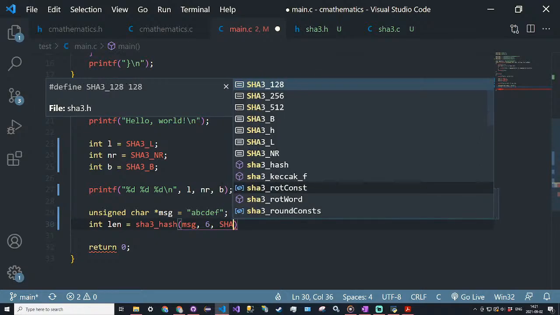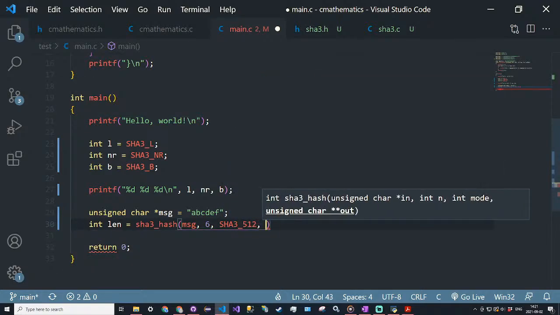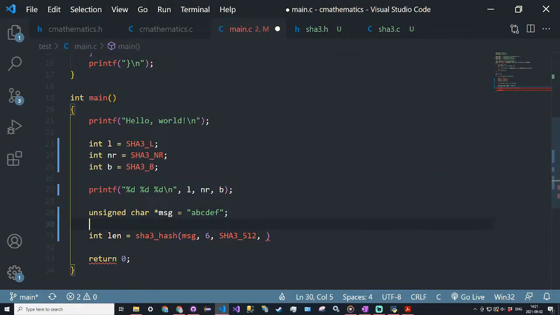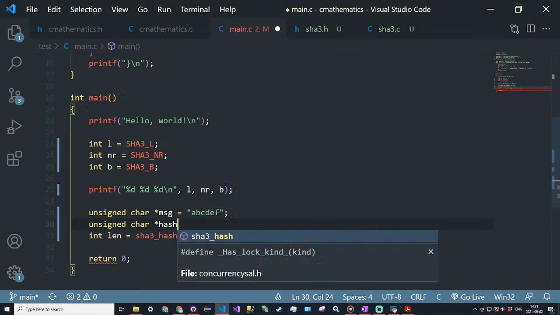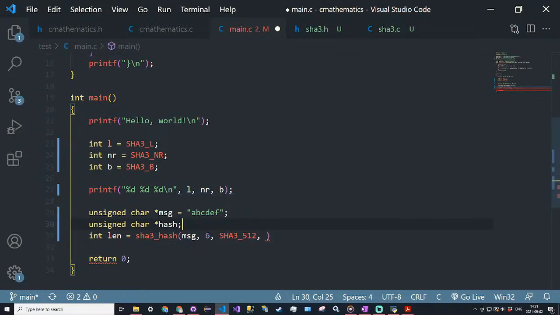The mode will say SHA3 512, and then the output is going to be a variable that we need to allocate, or not allocate, but just create. So we'll have an unsigned char pointer hash, which is equal to null. And then we pass in a reference to hash into the function.